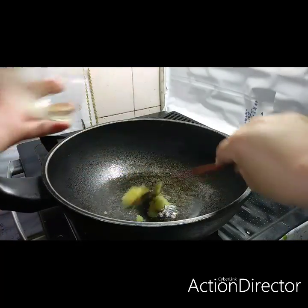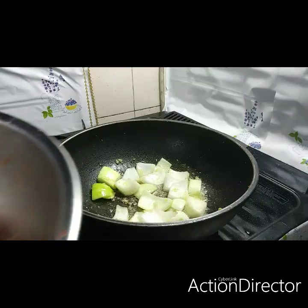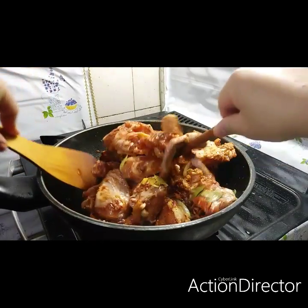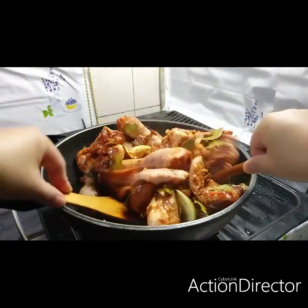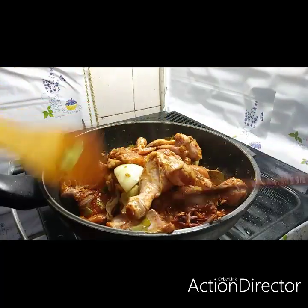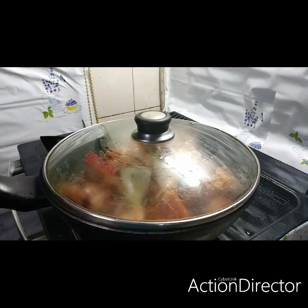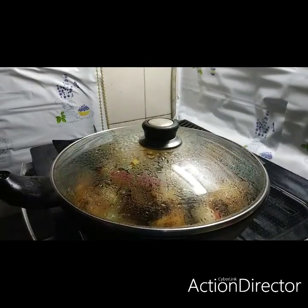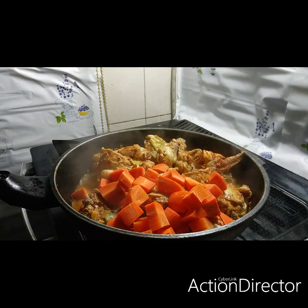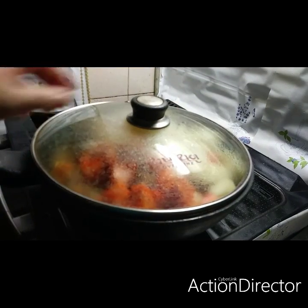This time, let's put our garlic. Let's check now, guys. Our chicken is already half cooked. Let's put our vegetables. Potato. And then let's cover again. That's it. Okay.